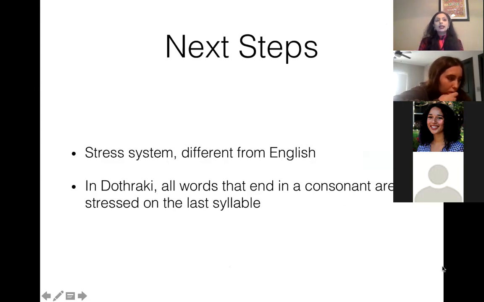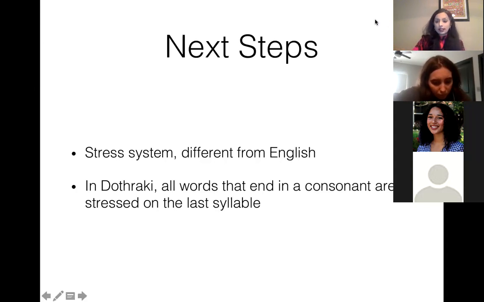So once he figured out the syllable structure of Dothraki, the next step was to figure out the stress system. Why was the stress system important for David to figure out? Because stress plays a huge role in the intonation patterns of the language and in making sure that the language is very different from, especially if you have another language that is spoken in the same series. So what he did was he decided to create a different stress pattern from English.